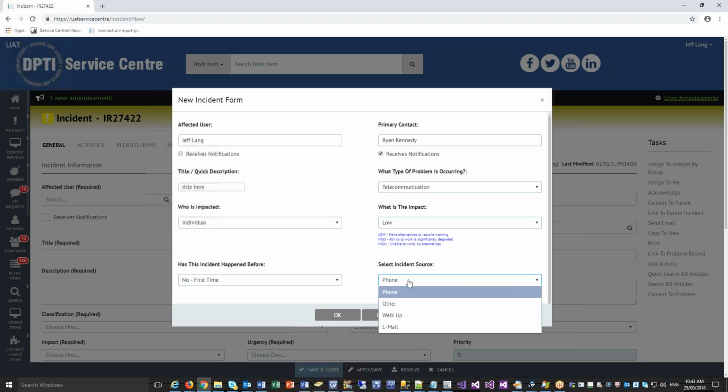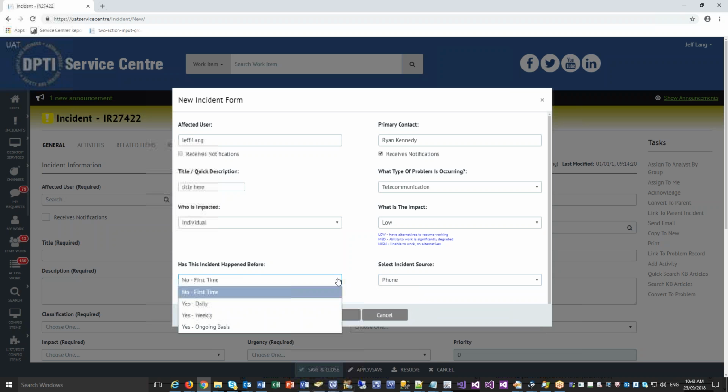By default, it always comes up with phone. Notice that all the other little things like SCOM and SCCM and all the rest of them are gone. Yep. We don't even give it to them on this list. So they can't say this is from an automated system or something else. Yep. And since it defaults to phone, which most of these, and has it happened before? They wanted that. Okay. When we first went with incidents, they decided they wanted to ask that.